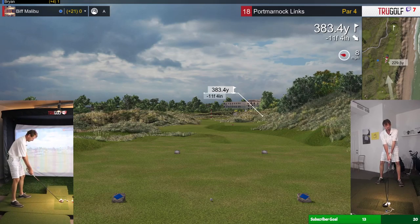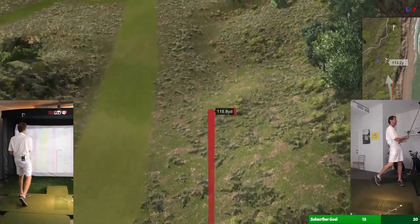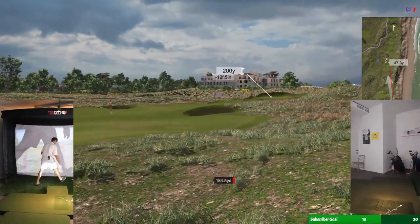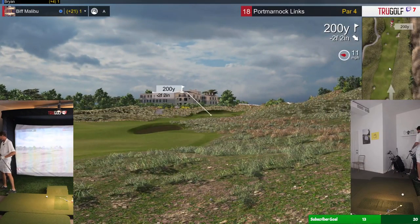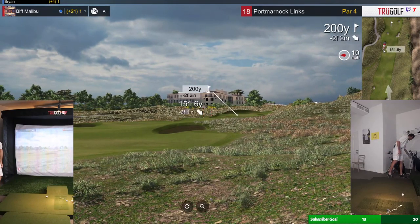Fairways and regulation. Give me a break. Nope. Give me a break. All right. Going to be the battle of the hackers out of the junk. Back to even here, basically. So you don't have to hit it too far to get back into the fairway. That's all I want to do.